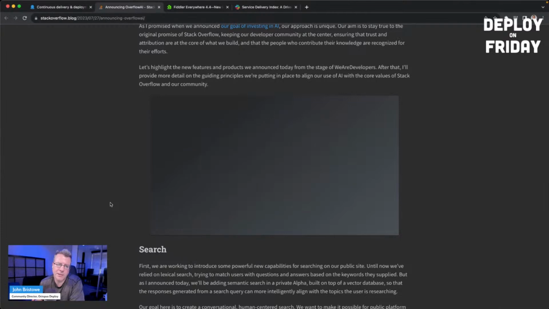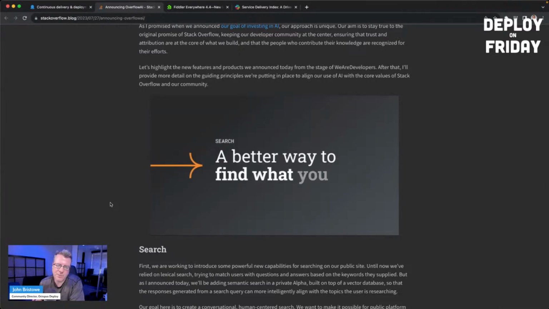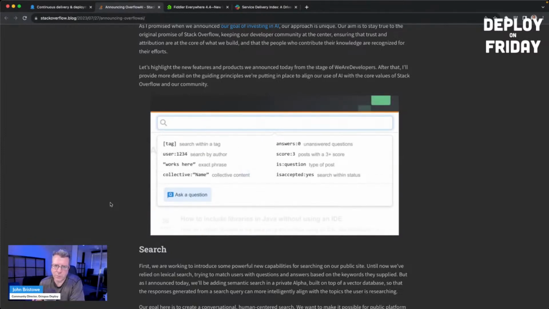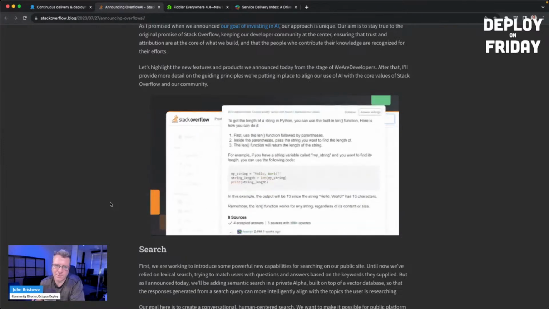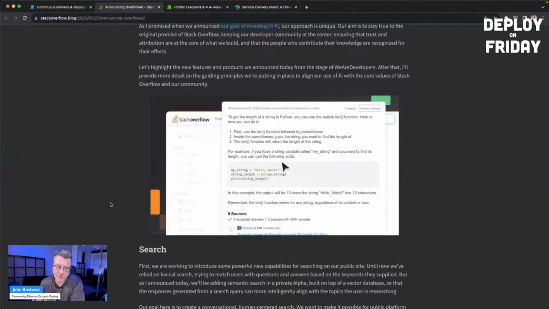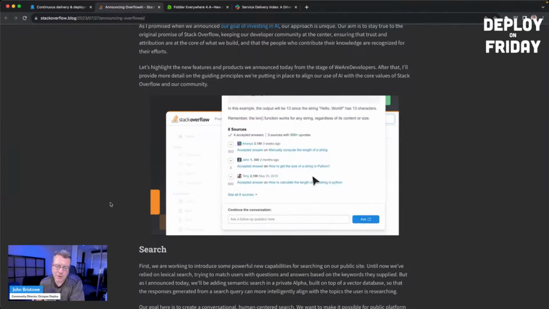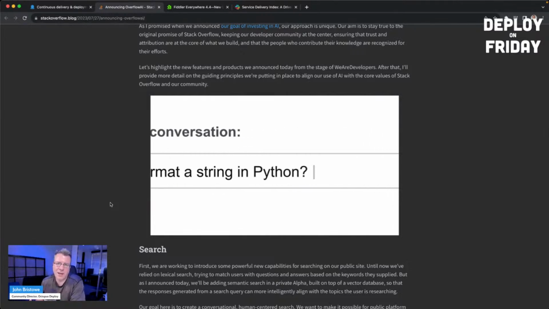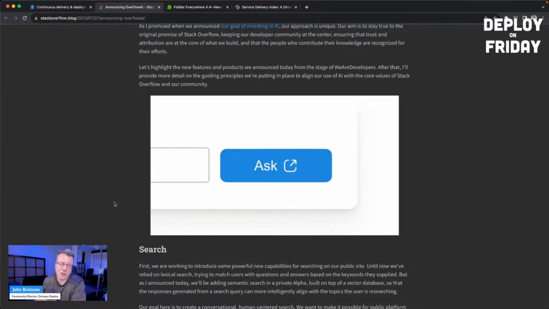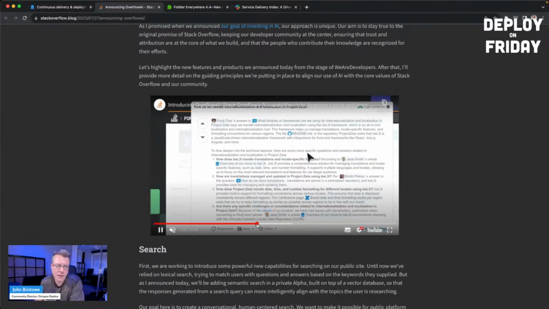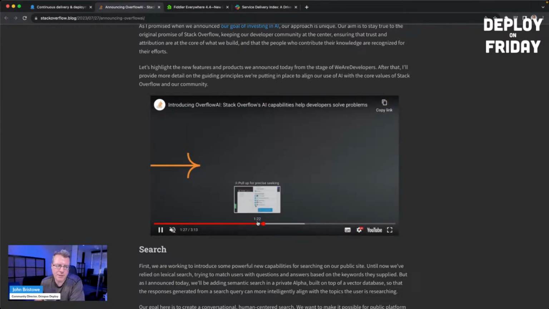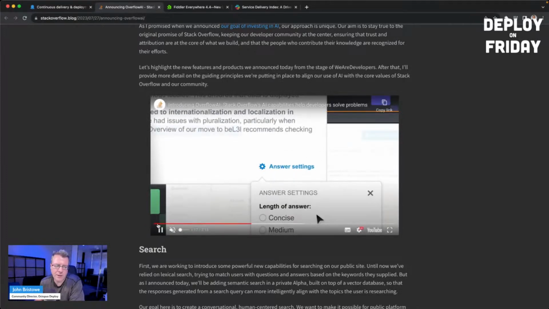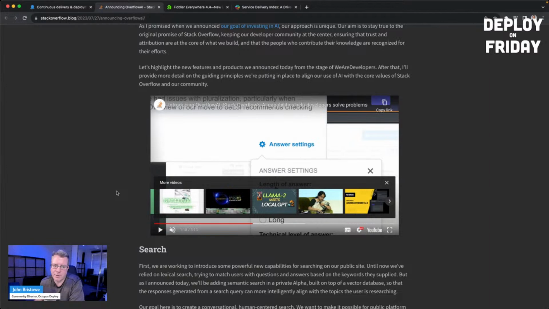What it allows you to do is not only get answers to questions, but also provide generative answers as well. So typically search is the way that most folks will utilize Stack Overflow. Google is by far the number one path that people find themselves on Stack Overflow. And what they're doing now is adding capabilities to this process. So you can continue, as they show here, the conversation by getting an AI response. But in addition to that, you can also generate responses as part of this process. And so they talk a little bit about how they're utilizing this as part of the experience going forward, and they're going to be applying this to a variety of other types of environments as well.